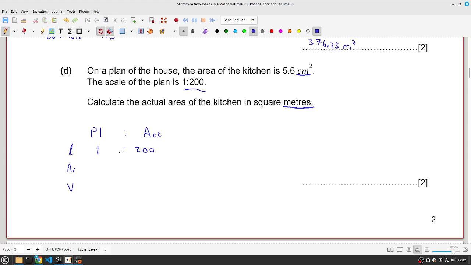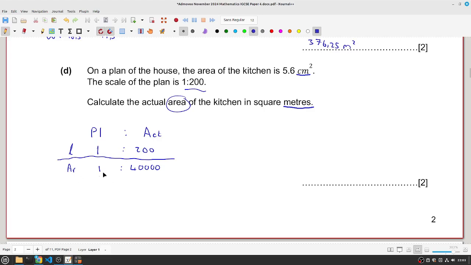So that's a scale. Now, if we want to find the scale or the ratio of the areas, because we're going to be calculating areas, then we just square the lengths or the scale. So 1 squared will be 1, and 200 squared is going to be 40,000, right? So 200 times 200 is 40,000. So that's this ratio of the areas. Okay, now I'm just going to get rid of the volume because we don't need that in this case. So here is our ratio for the areas.